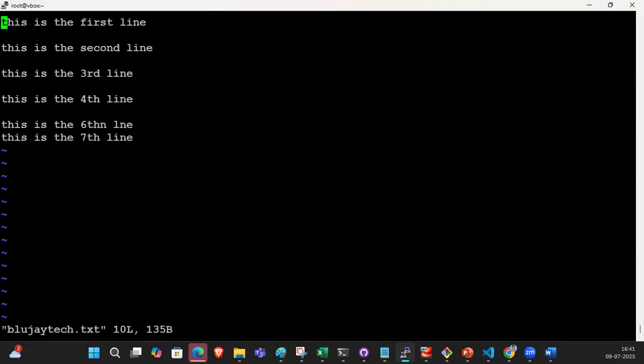If you want to modify the file, definitely we need to go from command mode to insert mode. So once you are in the insert mode, press i. If you want to add to or modify that file, you can modify it and save it. Right. Then how to save this file? Again, you need to go to the command mode. Now you are in the command mode. How can you go from command mode to execution mode? So colon wq, write and quit.